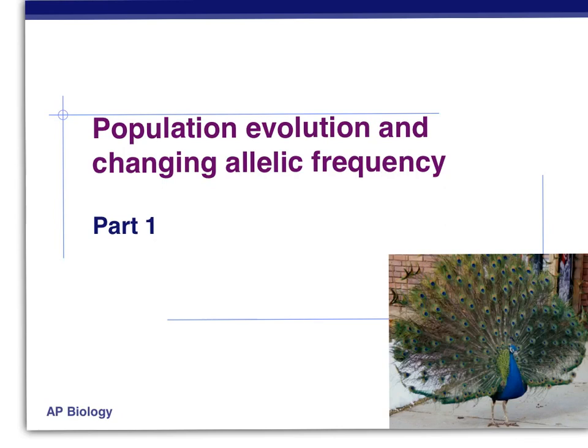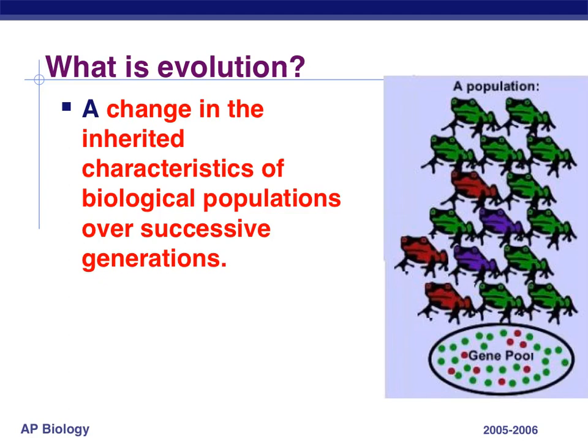So here we go. Population evolution. So we talked about natural selection, but we have not yet really defined evolution. And the basic definition that we always give you is that evolution is change over time. But at this level, we consider evolution to be a change in the inherited characteristics of biological populations over successive generations. So it's still change over time. Here's your change. Here's your time. But specifically, we're talking about the characteristics that are inherited. So the genes that are passed on and the phenotypes that those genes lead to. It's going to depend heavily on what that environment selects for. Okay, what makes you more successful or makes you more fit.